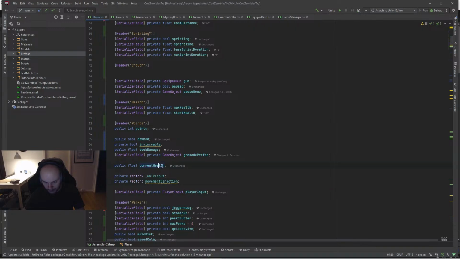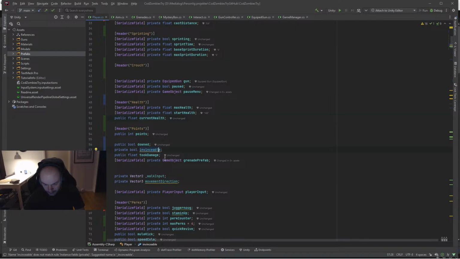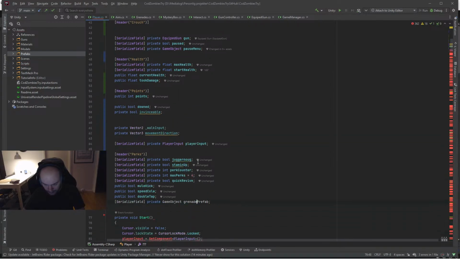So now we have these two. Oh, health. This should go here. Took damage should also be there. Downed. And grenade here. Grenade can go down to its own thing here.